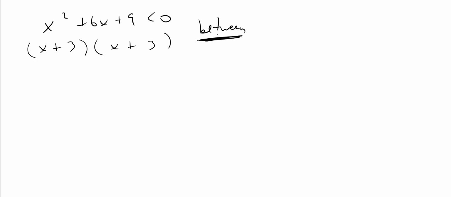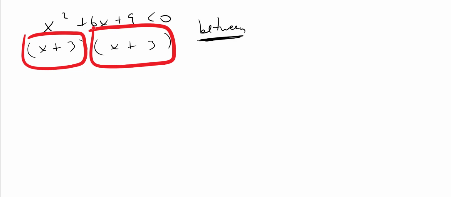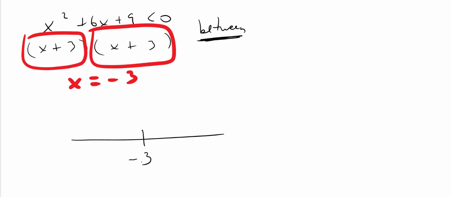Okay? Or barbell, right? So the deal is, what do you notice here, math fans? This is the same. So really, I get as an answer x equals negative 3. I have one answer. So the way it's going to work is I still have to graph it. And this is x equals negative 3. And here's the deal. It's an open dot, first of all. And you're supposed to graph between it. Guys, there's nothing to graph. I have 1 point. So there is nothing between them at all to graph.